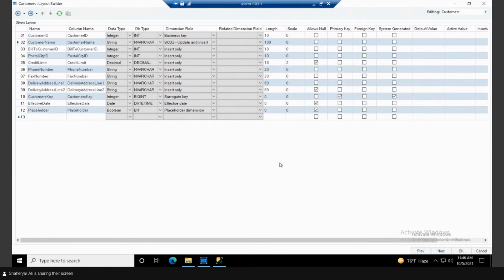And when you are writing the ETL queries, it will automatically handle it and you won't have to write long queries to handle the slowly changing dimensions when you are either updating your customer's dimension or you are inserting data into your fact tables. In both cases, you won't have to write long queries to manage your dimensions. It will automatically be handled by Data Warehouse Builder. So I can mark one field as SCD2, I can mark another as SCD1, and so on and so forth depending on my need. I can mark the fields, and that's all.